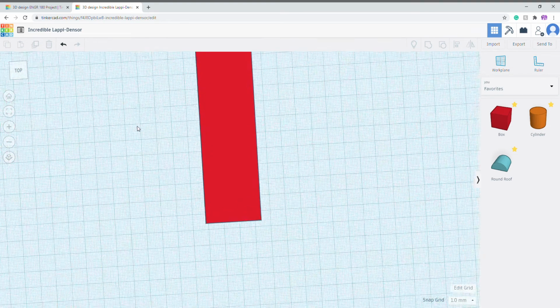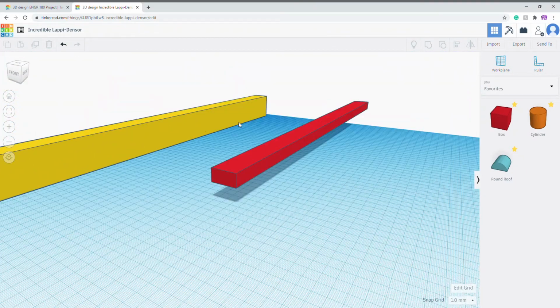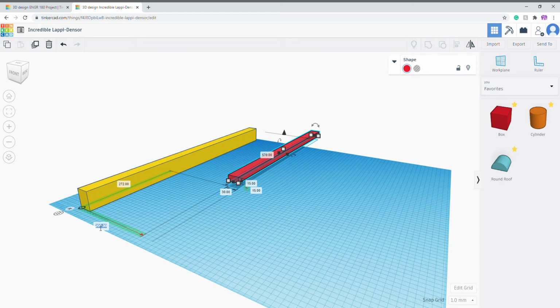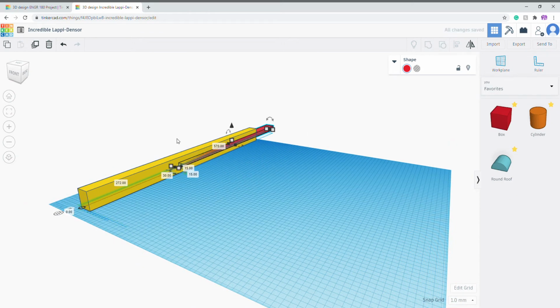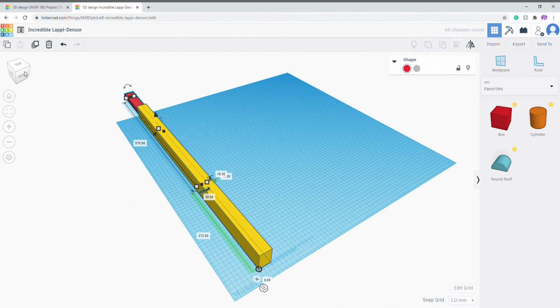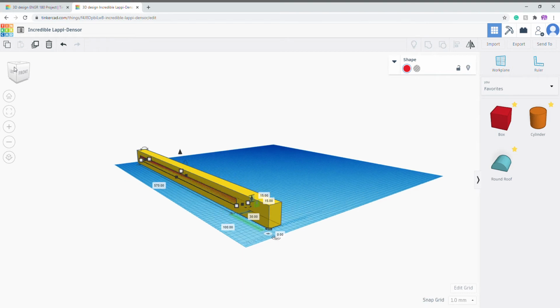We go up here, see the top view, and we're going to click on this again, and we need the entire thing to be right there on the x-axis as we had discussed. And if we talk about the y-axis of this, it needs to be 100 millimeters away from the circle. So now we have this, and to make our lives easier, you can look around and you see that the red is kind of hidden.